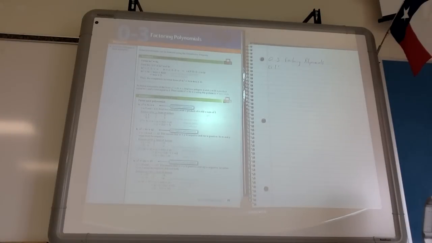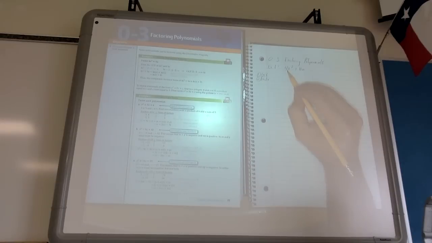So this says to use the distributive property and factor 4a squared plus 8a. So when it's two terms, the first thing you're always going to do when you factor is find a GCF, a greatest common factor. And then after you do that, your second step is to actually factor the problem. All right, so as we look at 4a squared plus 8a, this is two terms. The plus sign splits this up into two terms.